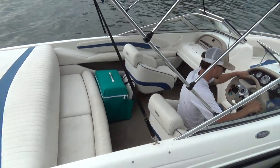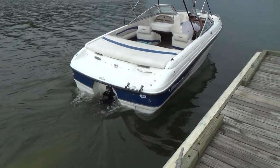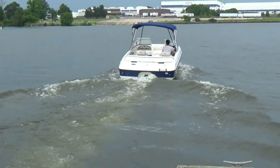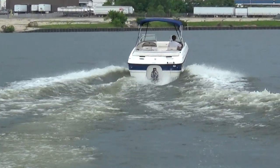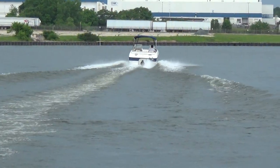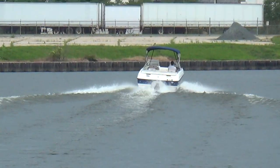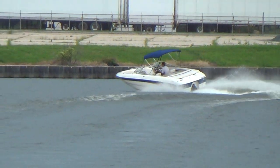This is going to be a pretty quick boat with that 5 liter. The bottom of the boat has never been bottom painted, which is very nice. These boats are still made to this day. Chaparral is a very strong company and really top of the line — one of the better manufacturers.